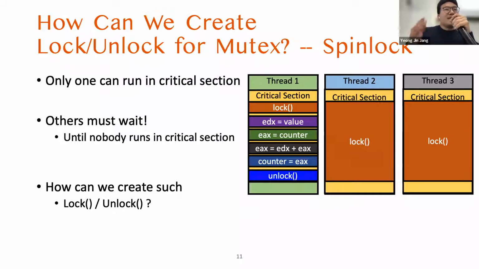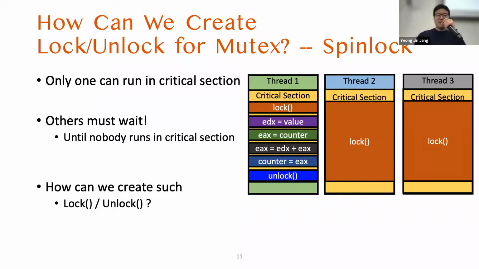So if we can implement the critical section, we can easily synchronize all the threads and remove all the data racing issues. The question is, how can we create this lock and unlock, and allow only one thread to enter the critical section each time?